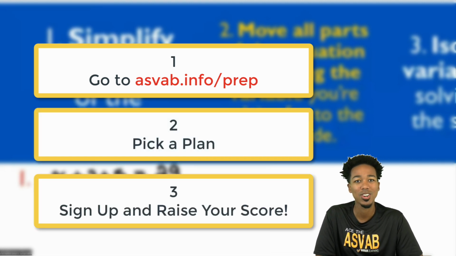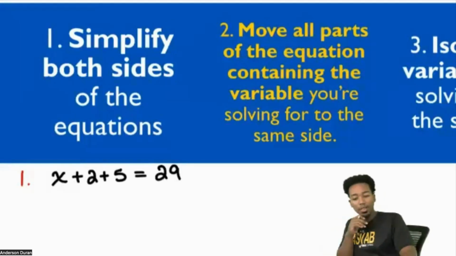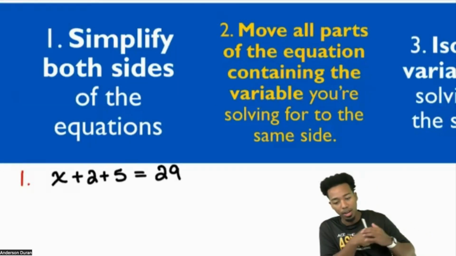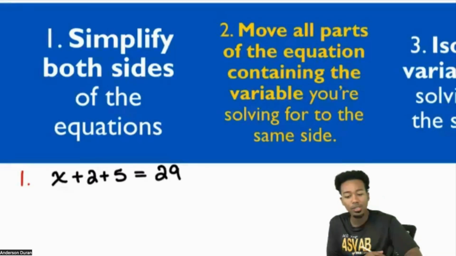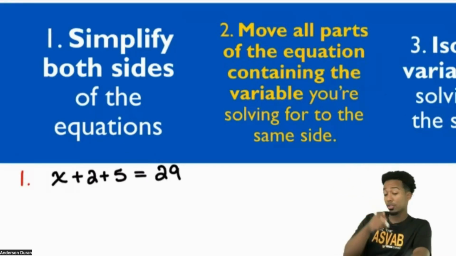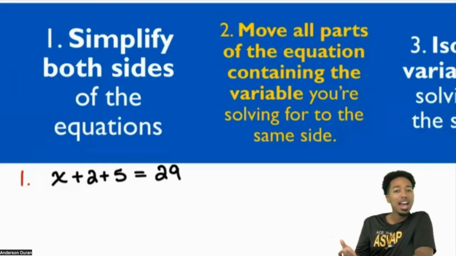Let's get back to raising our scores. Is there anything we can do on that left side? And if you're going to say add, Jose, add what? What would you say? Jamar, what would you say? Add what? Tiana says add the 2 and the 5. And Smalls, you're correct. The x is not by itself, but that wasn't the point I was trying to make quite yet. Right, the 2 and the 5 can be added together.